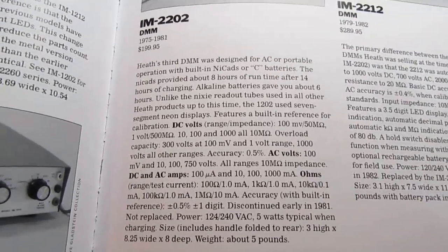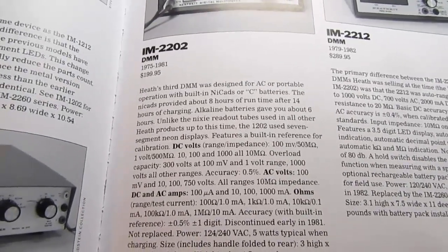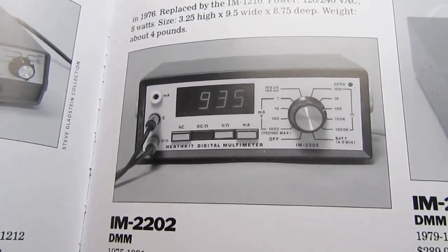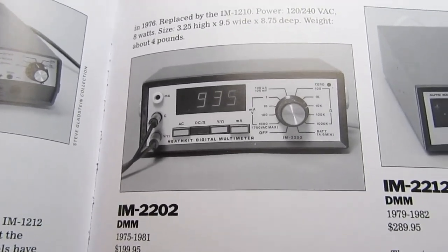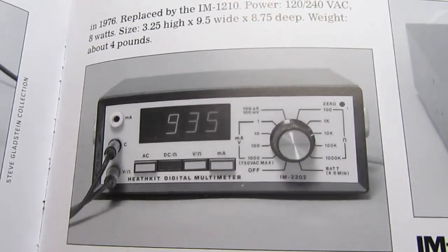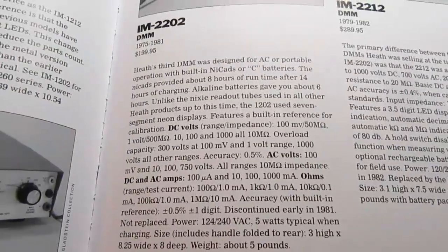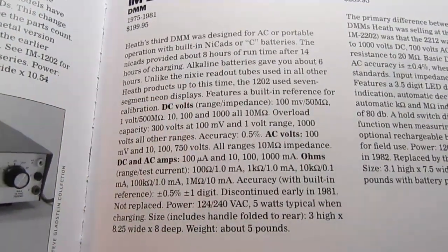Unlike the Nixie tube readouts used in all the other Heath products up to this time, the 2202 used 7-segment neon displays, gas discharge displays basically. I think they were similar technology to the Nixie tubes, but instead of one element for each character shape, it used a 7-segment type display, with the same basic technology as a Nixie tube. So with the gas discharge display, they're called neon displays, really the same thing.